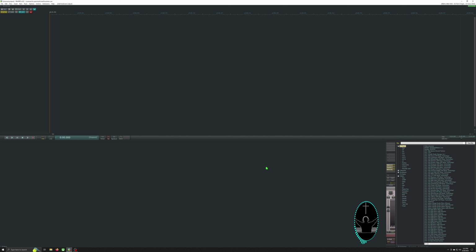So this interface that I'm using has ASIO drivers with it. But what if your system doesn't have ASIO drivers? Well, there's free software out there called ASIO4ALL, and I'll put a link down in the description. ASIO4ALL will basically allow you, in most cases, to route whatever interfaces you have through this generic ASIO driver. And Reaper can see the ASIO4ALL software as if it's a hardware interface. It makes use of hardware interfaces, ins and outs, and allows you to do routing that way. But that's something more advanced.